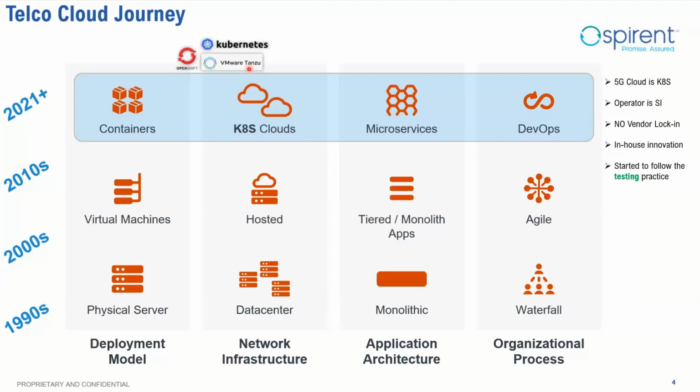There are other Kubernetes platforms from Rancher Labs, Robin.io. It can be anything, but these are some of the well-known commercial brands. So hence I'm showing this, and this is open source Kubernetes. And there are also managed Kubernetes services from the cloud providers like AWS, Google, and Microsoft Azure. They also provide managed Kubernetes services to the operators, right? So this is about the journey of Telco Cloud.